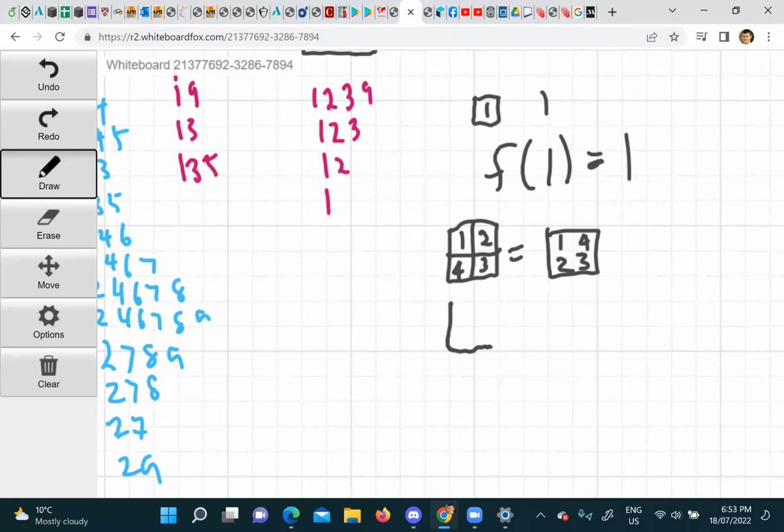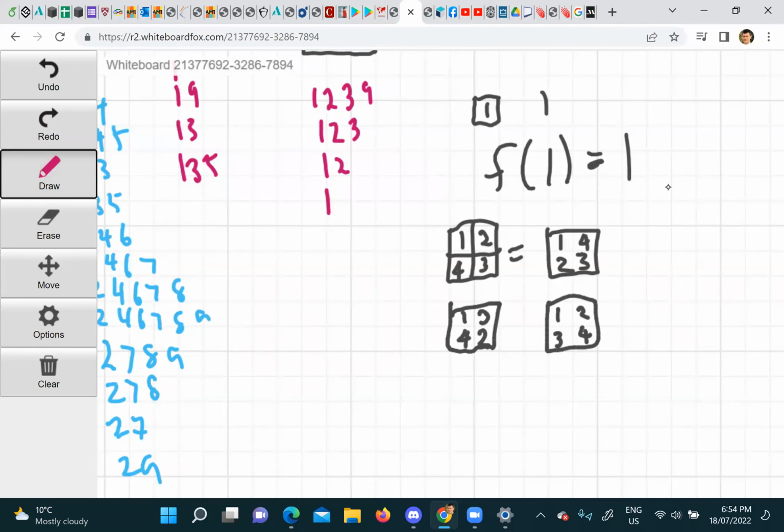And I guess fundamentally it would be different if the 2 was not next to the 1, yeah? And then the 3 and the 4 could be in either way and it'd be the same. Okay. And then another case would be if 1 was not next to the 4, yeah? So if it was not next to the 4, it'd be a 2 and 3. So there's really only 3 cases based on what it's not next to, yeah?